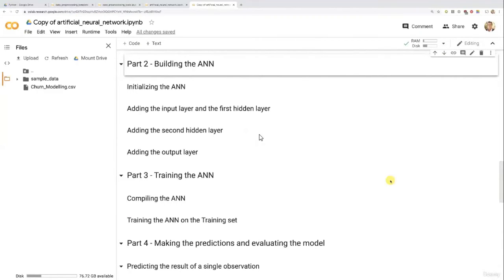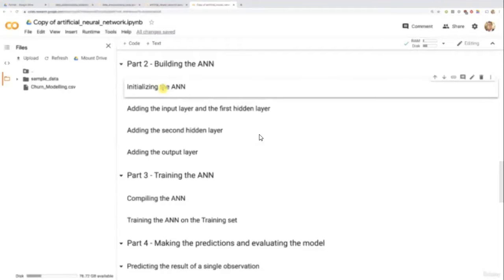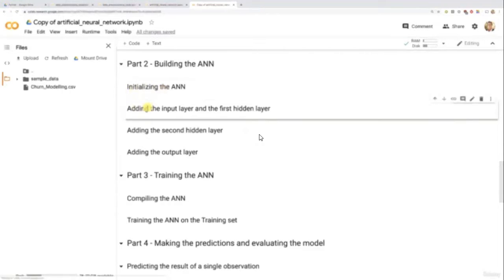So let's continue our implementation to build the artificial neural network. We will do it in 4 steps. The first step will initialize the ANN as a sequence of layers. Then we'll add the input layer, the first hidden layer composed of a certain number of neurons, which we'll choose together.